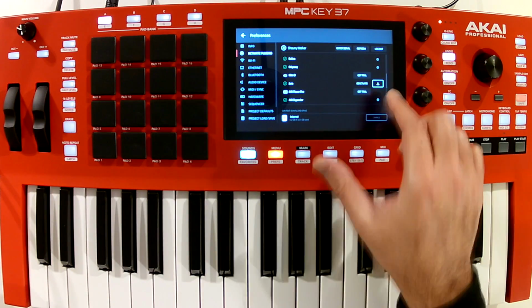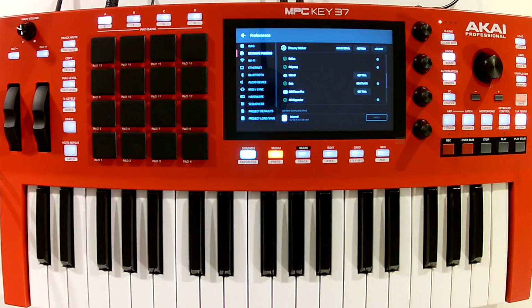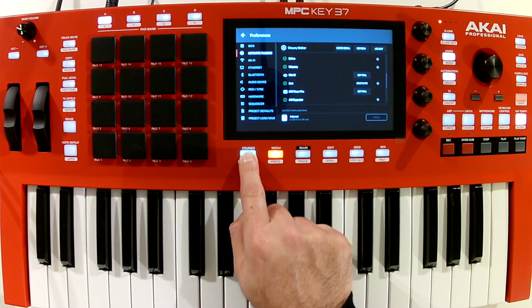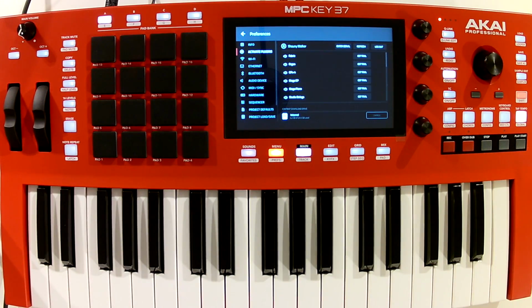So we'll go ahead and download the actual plugin. We'll take a moment to wait for its download process. Now we can see that the plugin has actually been installed into the MPC Key 37. In order for us to check if it's actually there, we click onto the Sounds button. And here we can see that voila, it is Jura. Here we can access what plugins we have available for us.